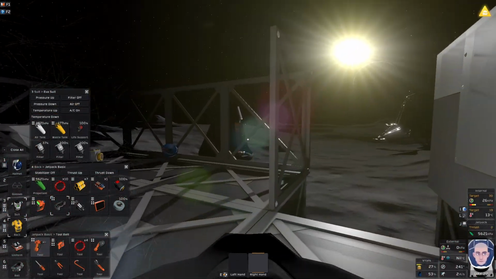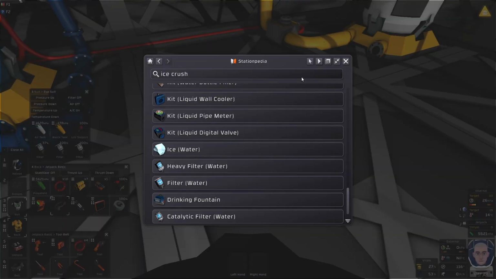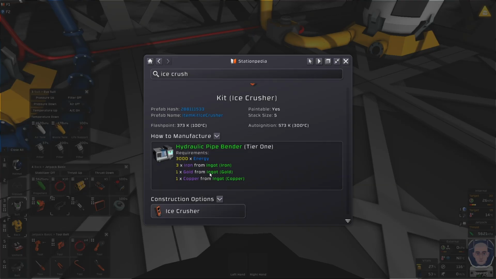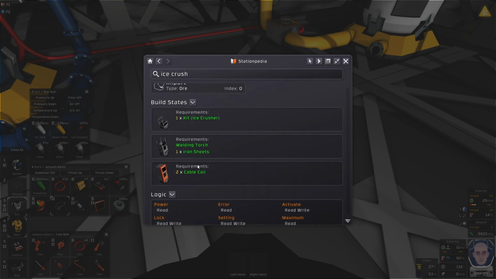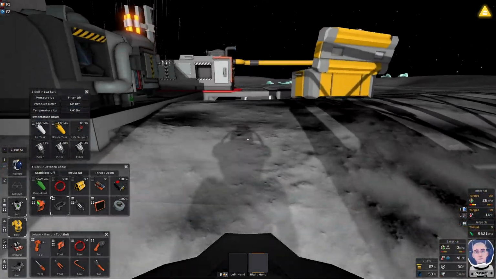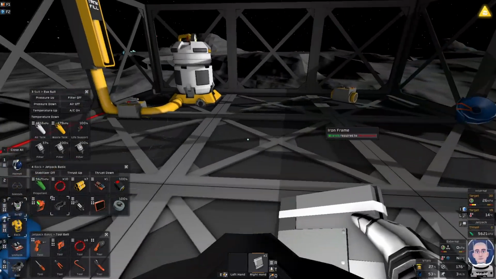Now, if I were good at this game, what I would actually do is go here and pause it. This is F1. I type in ice crusher, and I would see my ice crusher kit that I need. Oh, I guess it is this. The construction: I'm going to need iron sheets and cable coils. So let's go grab one iron sheet. In fact, didn't I toss one out here earlier? Yeah, look at me. Okay, perfect.